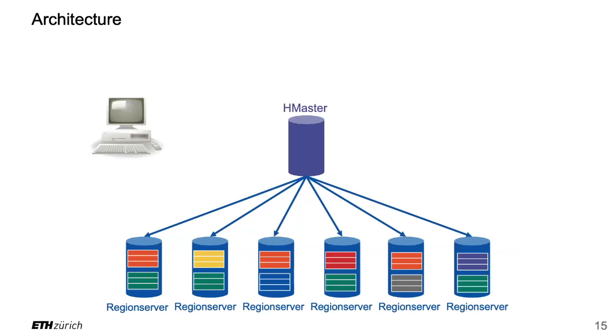The exact way that it works on the physical level also involves a technology called Zookeeper, but that's not part of the scope of the lecture, right? So all you need to know is there is a meta table somewhere that knows what the regions are and which region servers are responsible for what, then you know how to connect. So if the client wants to create, delete, update a table or whatever, or query: create, delete, update goes to the HMaster. For queries, they ask for the region, they get the region server locations from the meta table, and then they can connect to the region servers in order to get the key values, right?